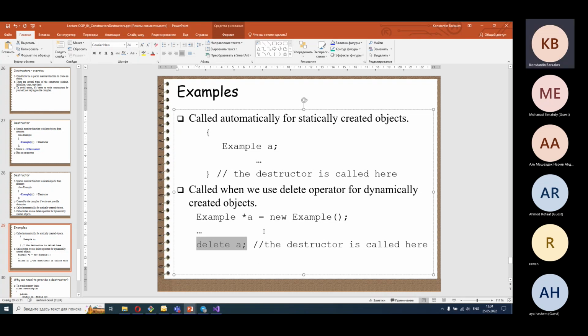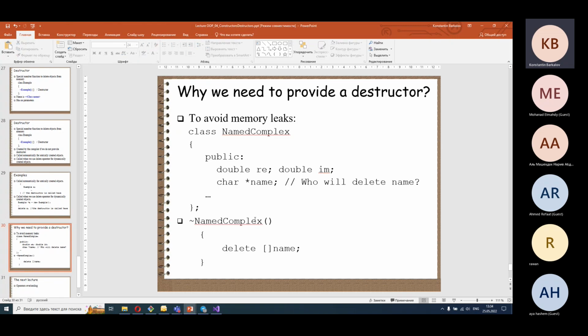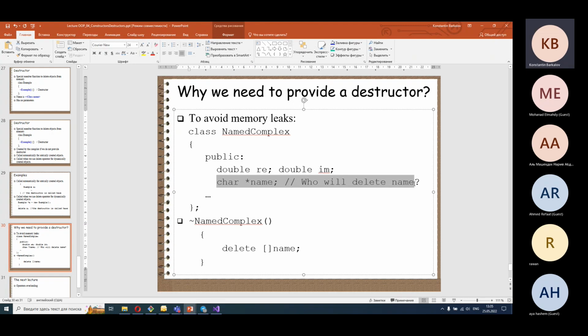Why do we need to provide a destructor? To avoid memory leaks. For example, in our case, the pointer name points to the name of a particular variable of the type complex.